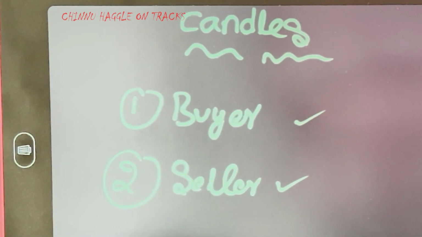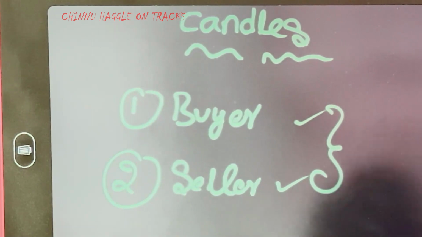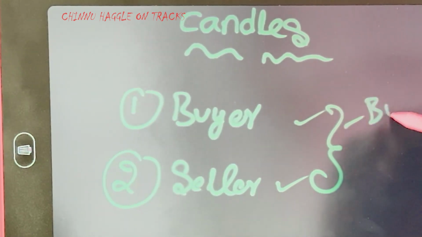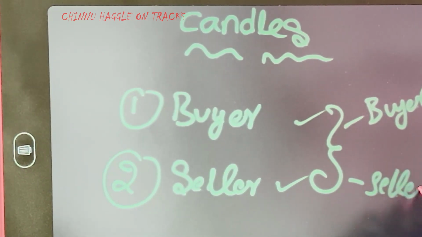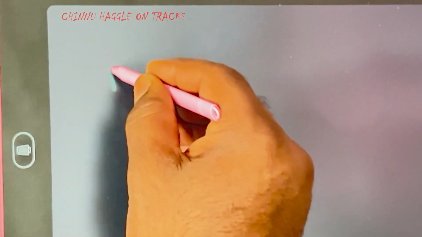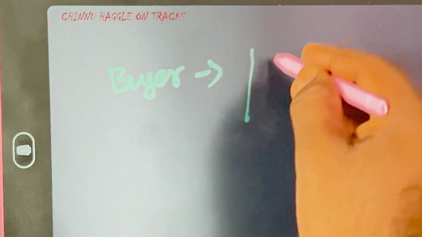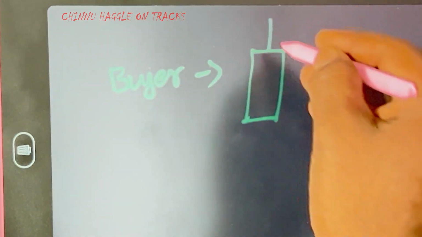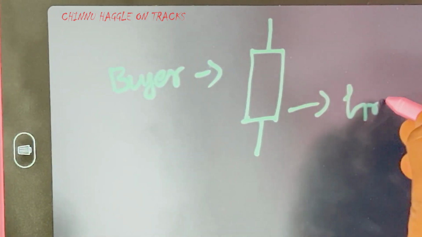These buyers and sellers have the capacity to form a buy candle or a sell candle. See, you don't need to get any kind of confusion. Here the buyer candle is nothing but a candle potentially formed by buyers, mostly in green color.